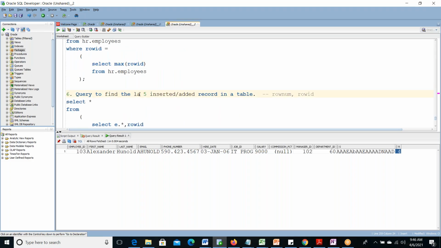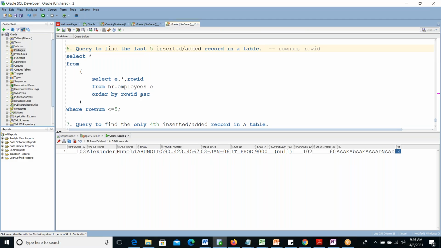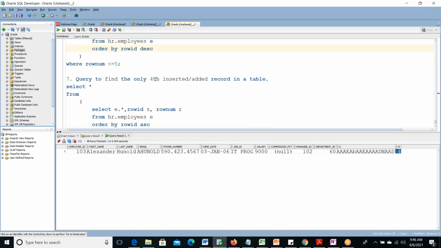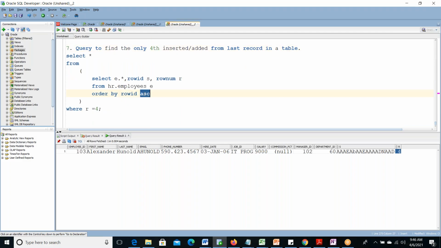Similarly for the last 5 inserted, what to change here? Descending. Only the fourth inserted, fourth inserted from last. Here also descending.